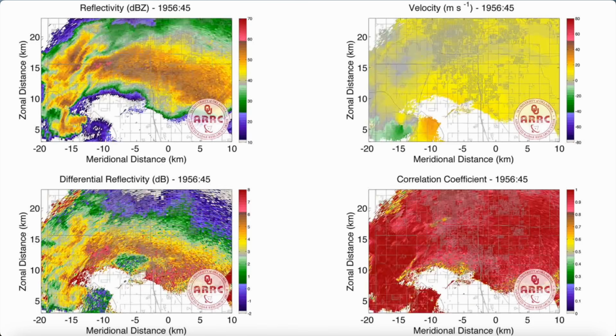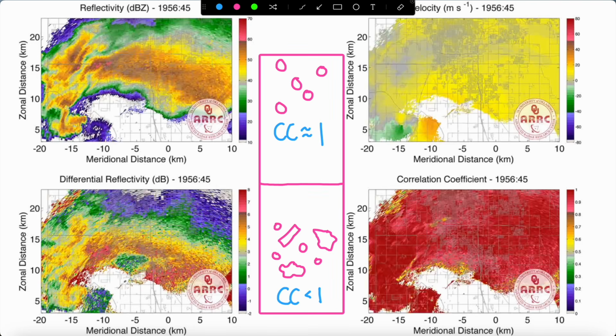correlation coefficient. As a quick refresher, correlation coefficient is a measure of how similar the objects are that the radar beam bounces off of. If the radar beam bounces off of only similarly sized raindrops, then the correlation coefficient will be near 1. But when the radar bounces off of raindrops along with debris, boards, bricks, nails, branches, etc., lofted by a tornado, that correlation coefficient drops significantly, and when a concentrated drop in correlation coefficient occurs in the same spot as a tornado vortex signature, that's how we can confirm the presence of a tornado based solely on radar.